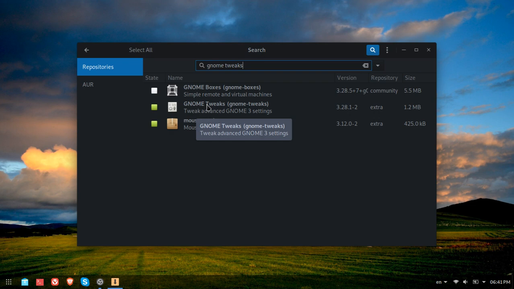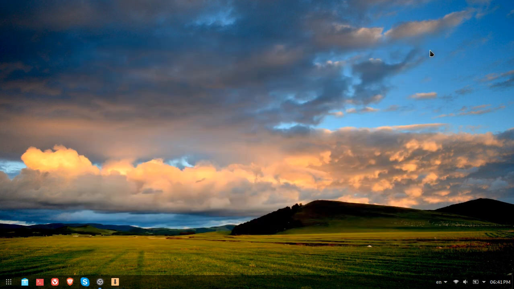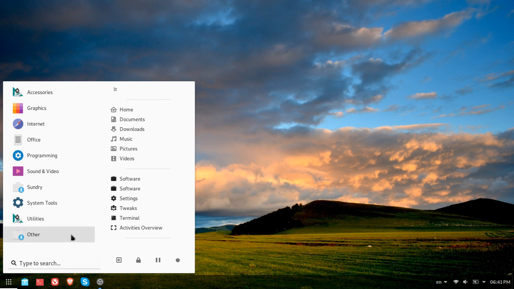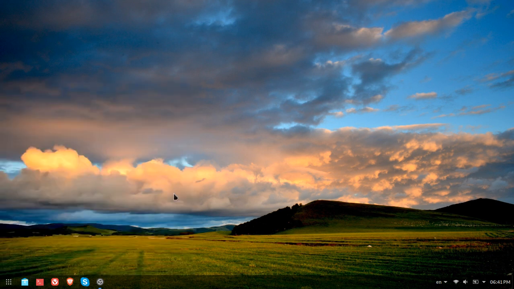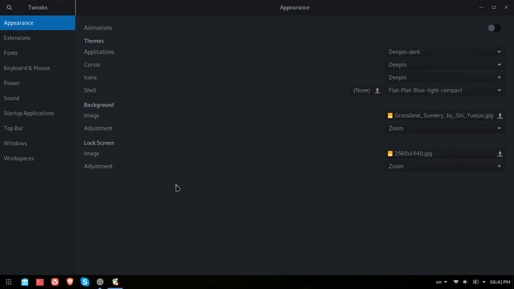But the first thing is you have to install Gnome Tweaks, and actually some distros that feature the Gnome desktop environment come with it out of the box. So once you have that installed, you can access it and then you can change everything a lot easier. This Appearance tab is the main thing that you want to focus on, and I personally have disabled animations because I will admit it is definitely slower with animations.